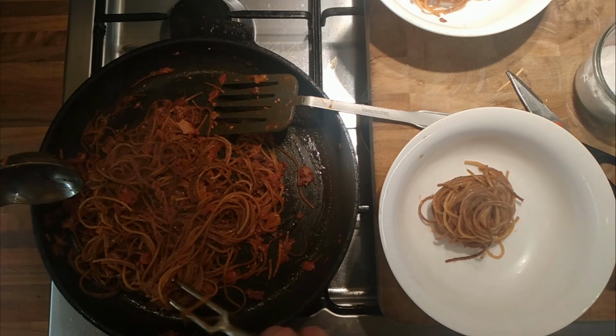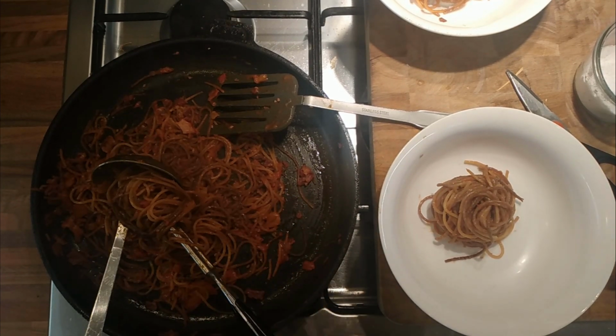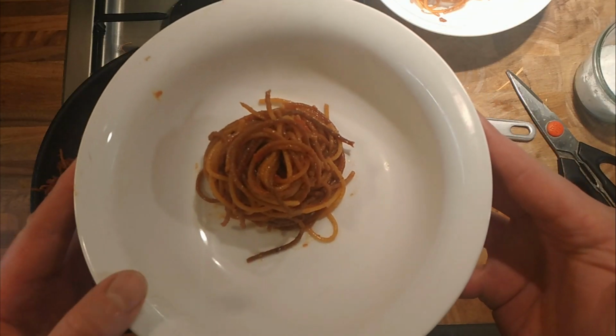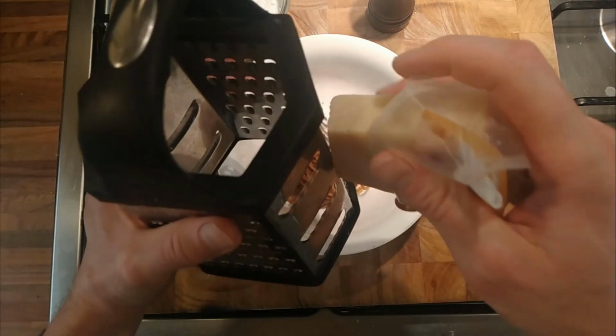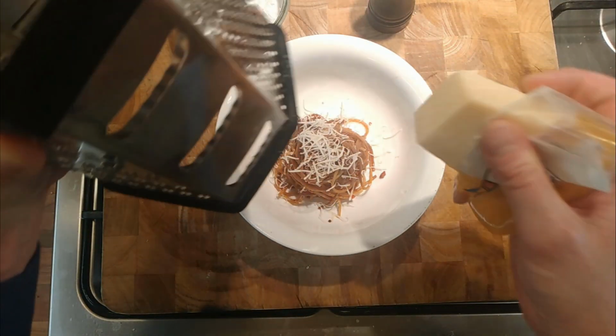Twiddle pasta around using a fork and a ladle to make it look fancy and a lot more expensive than it is. Grate on a little bit of cheese to make it look even more fancy.